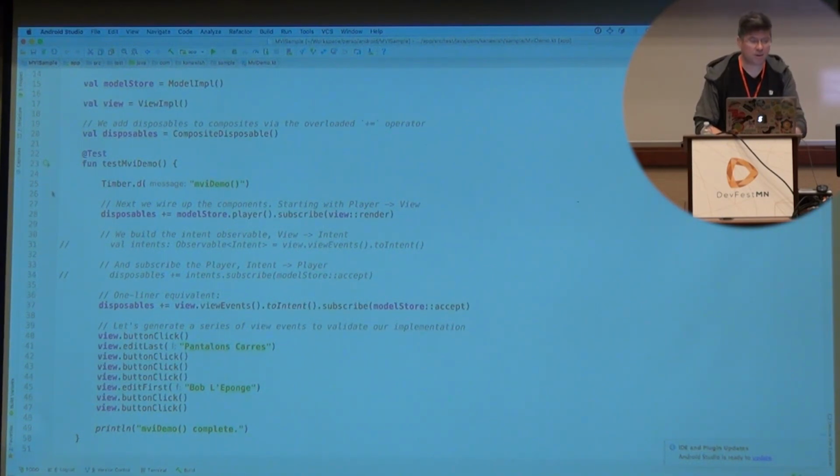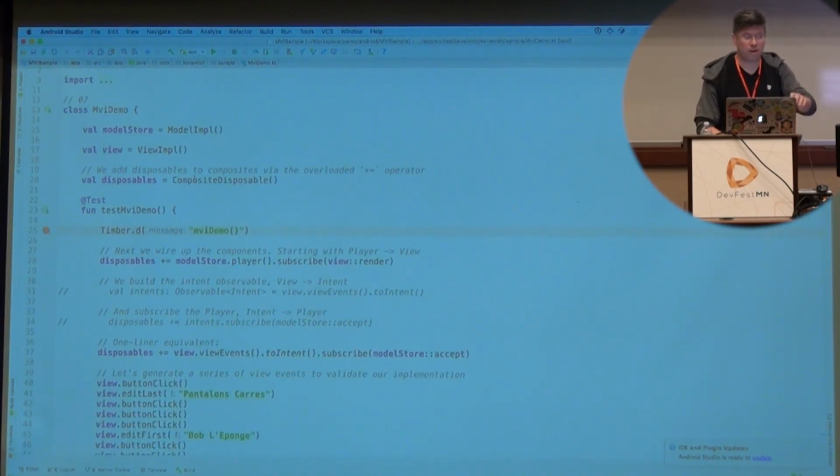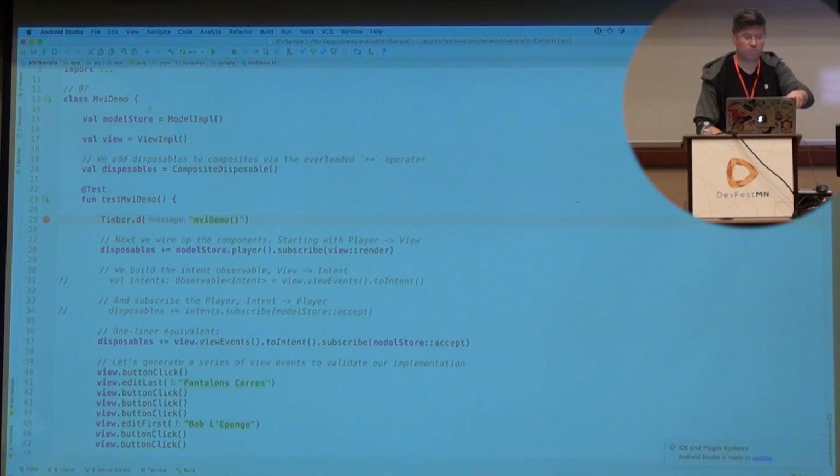The idea now is I want to run the debugger through this test I built. Just to give a quick overview, we have a model store up top right here. We have our view implementation, and for those of you not familiar with RxJava, composite disposable allows you to store your subscriptions, all your active Rx chains, so that you can get rid of them later.